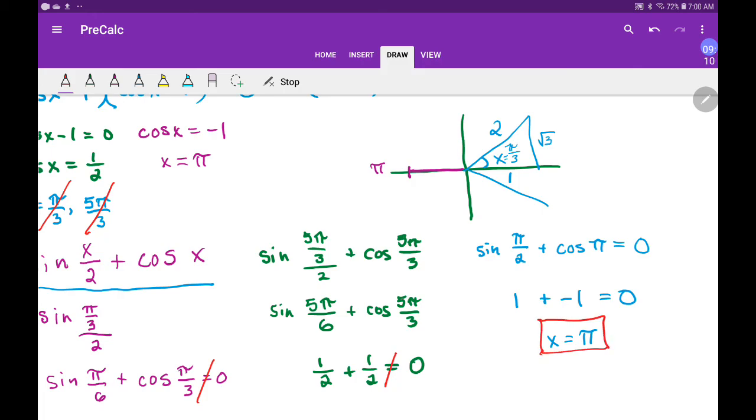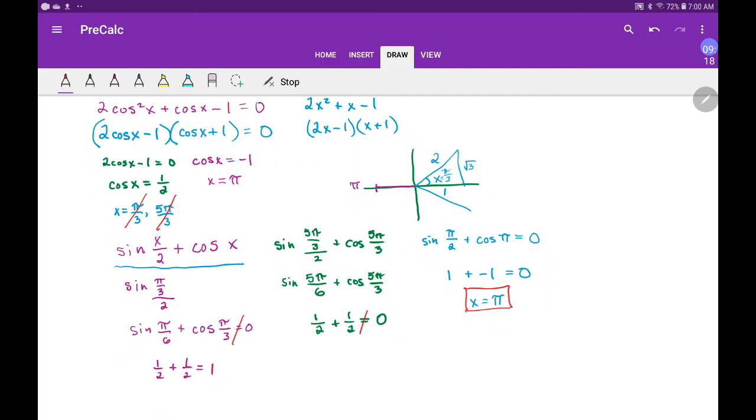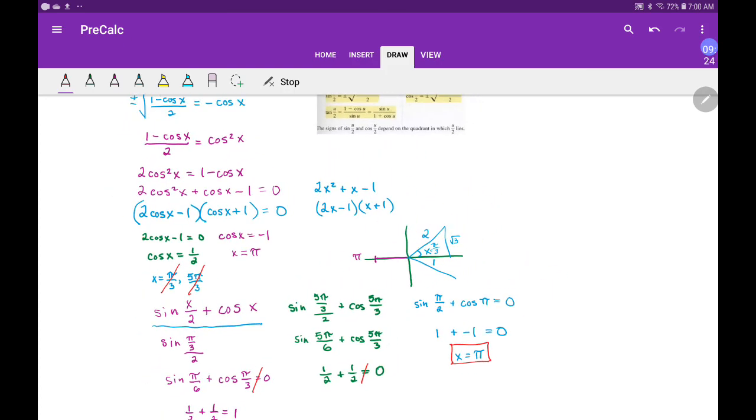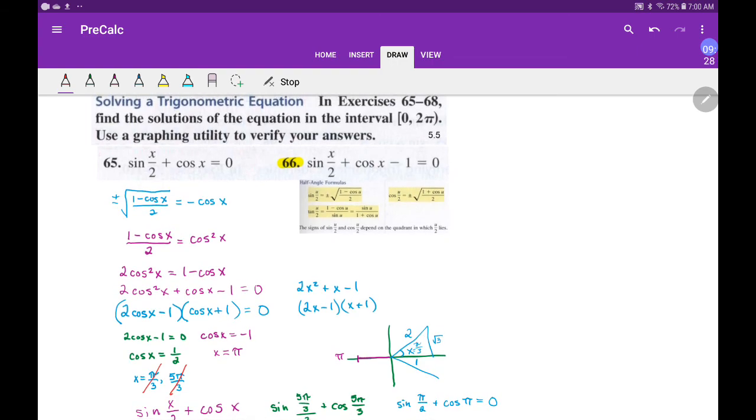And my graph will bear that out. In fact, it's the only one that survives by graphing. And out of my 3 possibilities algebraically, 2 of them bite the dust. But we did find the right answer. If it seems a little futile, I'm sorry. That's how it goes. When we square things, we introduce little extras.